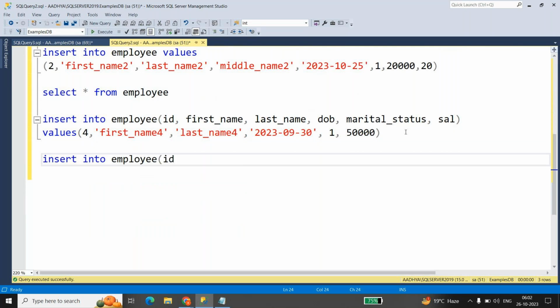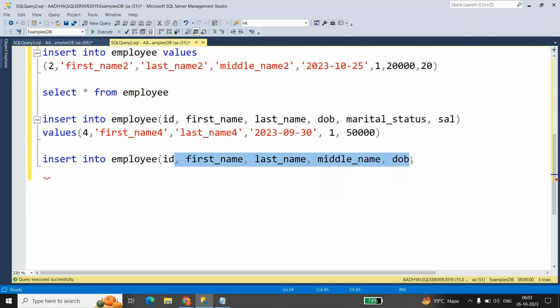ID, first name, last name, middle name, right? We have date of birth. You can mention here and there also. When you are writing column names, they need not be in sequence.